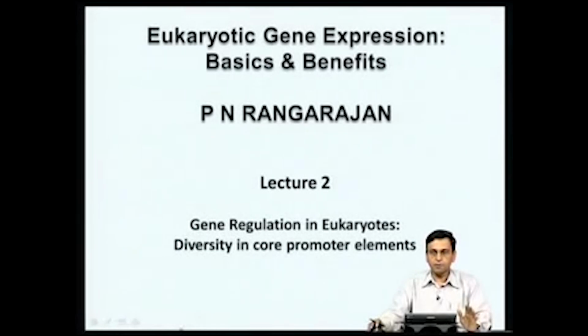The impression that the sequence which we have been talking about in the previous class as the starter box is just there to invite RNA polymerase and general transcription factors to the promoter and then help in transcription is not correct. The core promoter elements consist of not only the starter box but many other sequences, and these core promoter elements not only help the RNA polymerase to initiate transcription, but there is a lot of diversity in the core promoter elements themselves, and this diversity itself can contribute to differential gene regulation.